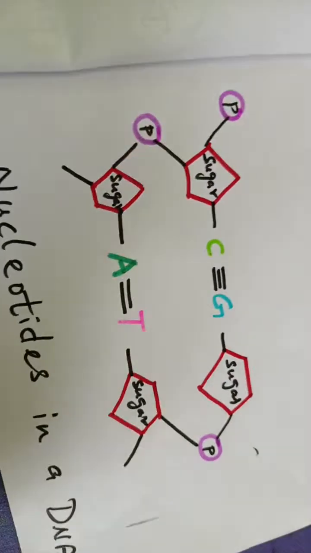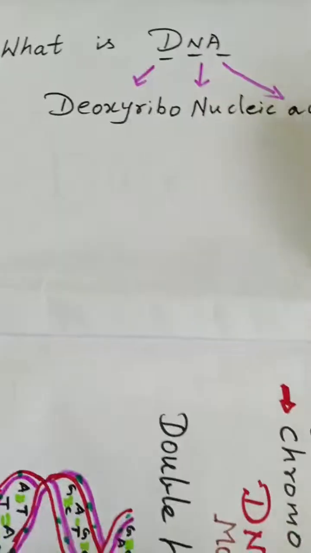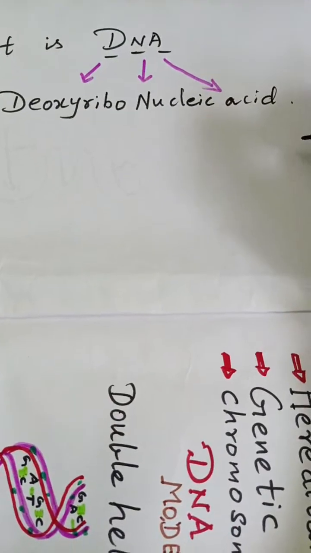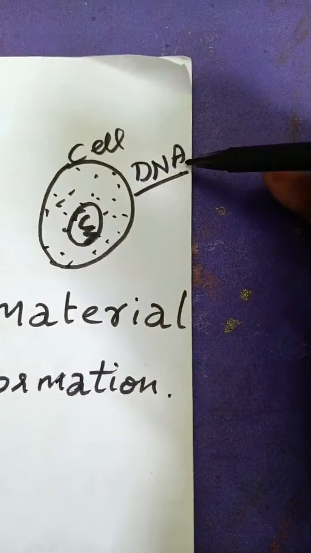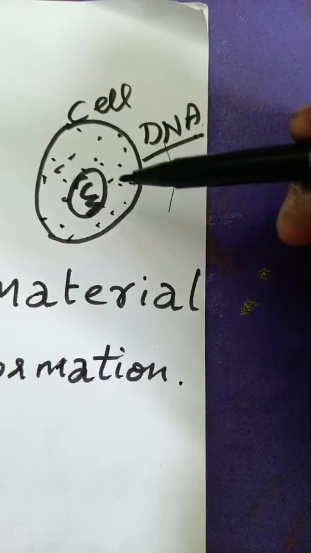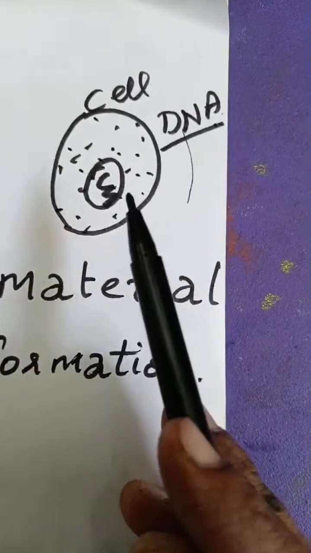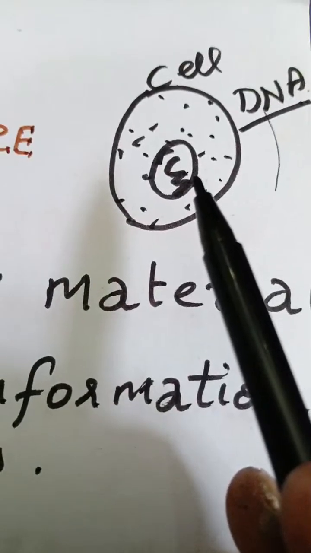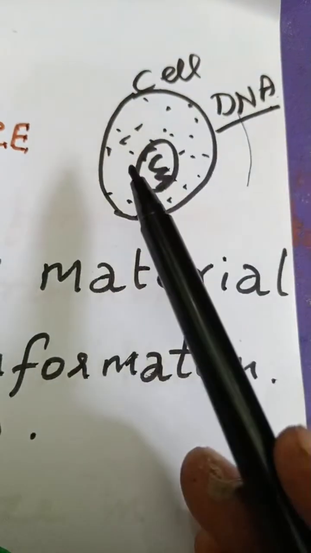Okay, so now again, shall we go to the recap? This is what I started the session with: the DNA. What is DNA? Where is it present? The DNA is the molecule, the deoxyribonucleic acid, present inside a living cell. This living cell has a nucleus. The nucleus is the brain of a cell, we can say. So this brain of the cell only will have the genetic material called the DNA. So this DNA will be present inside the nucleus.